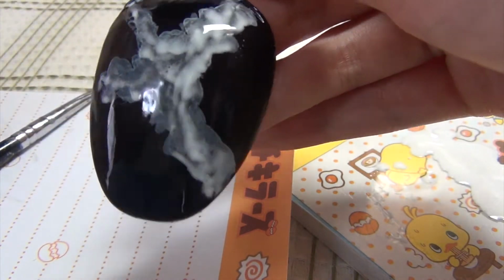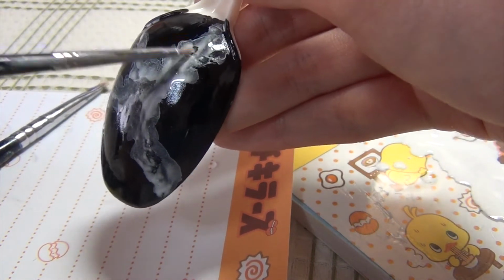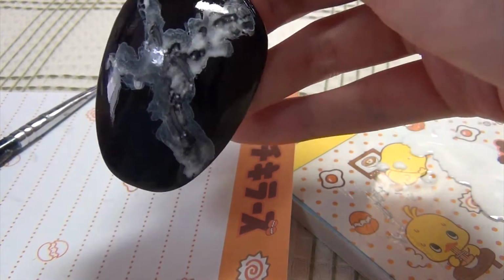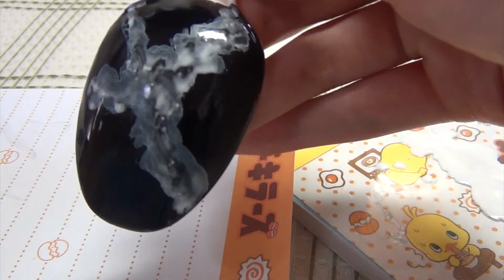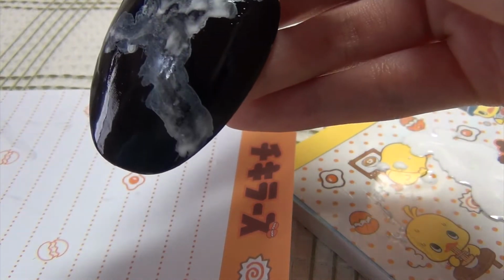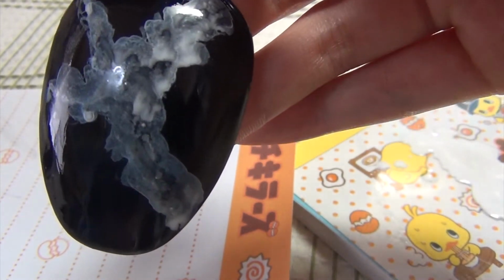Now once you have something like this, you want to take your smaller brush that's still dry and tap at it and scoop up some of it, and then basically just go at it until it looks nice. Which, I mean, it doesn't look nice, just go at it until it looks smoky and cool, I guess. I don't know, just do whatever you want.